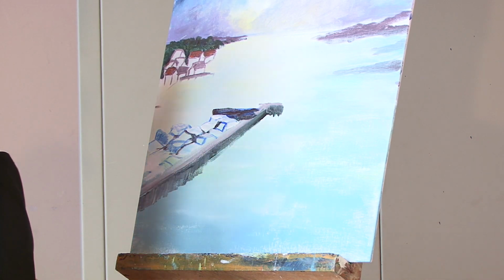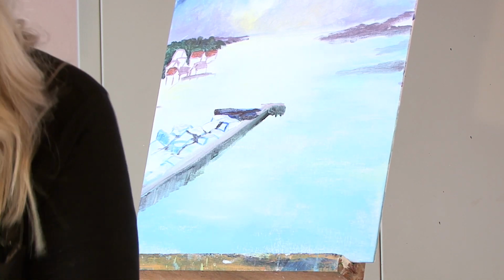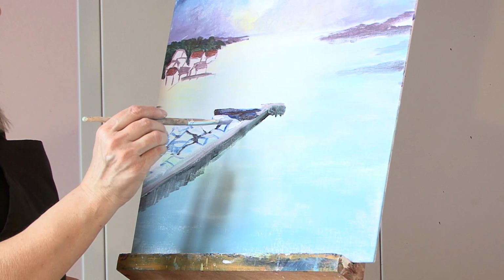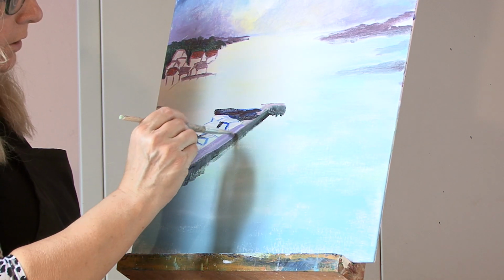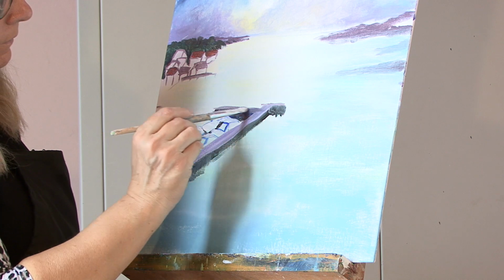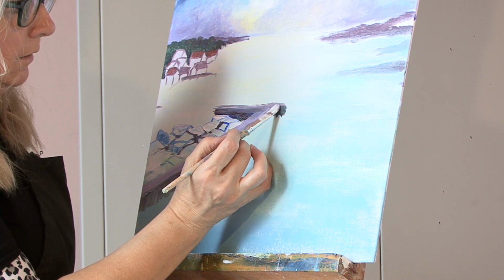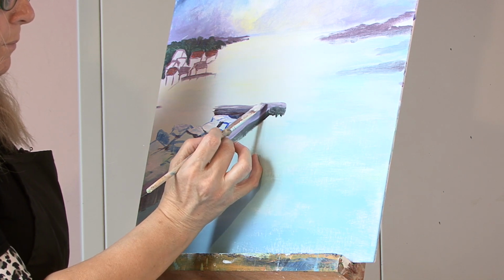So some parts you need to let them dry and then go back to them. So this wee sort of lilac-y bit's quite nice here for doing a base on this, because you can go back to that and put some wee browns and things on it. This almost joins in, just the way it's protruding here, it almost looks as if it's part of the front, but it's a wee bit further back.